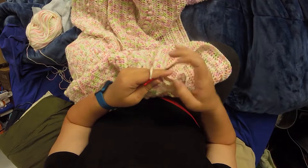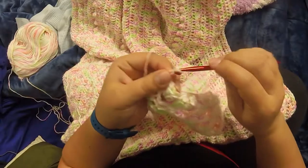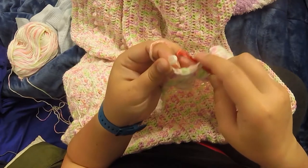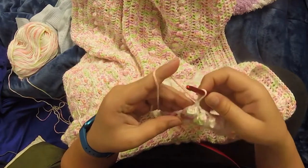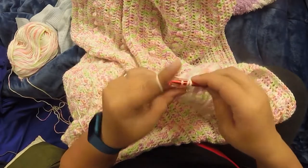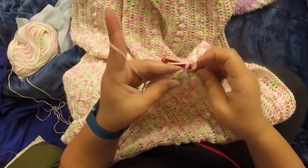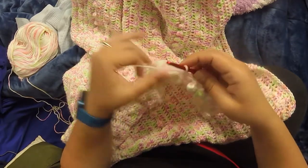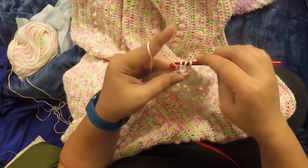So one, two, three, four, five, double crochet. And then I'm dropping this to go in the stitch of the first one to pull this back through and single crochet. So double crochet, double, trying to go slow for you to understand what I'm doing.